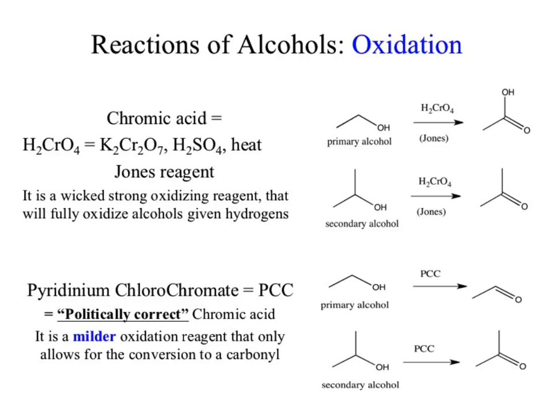Okay? Chromic acid, on the other hand, without being politically correct, can oxidize anything it touches. Okay? Believe it or not, it can even oxidize alkenes, though the conditions need to get really, really nasty to force that to happen. So typically, chromic acid is just useful to oxidize alcohols to your carbonyl compounds.